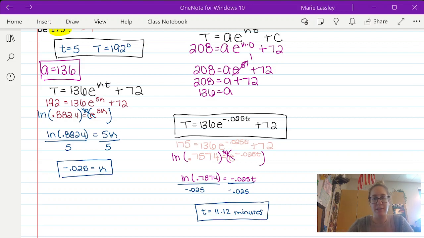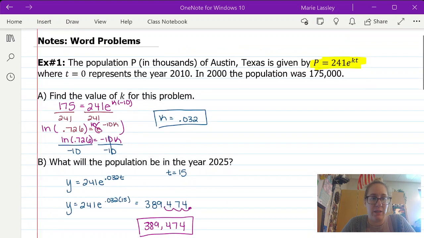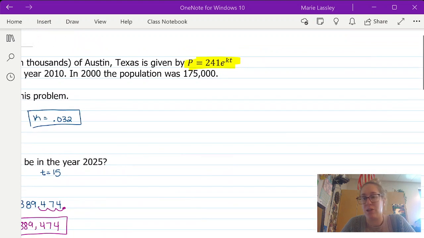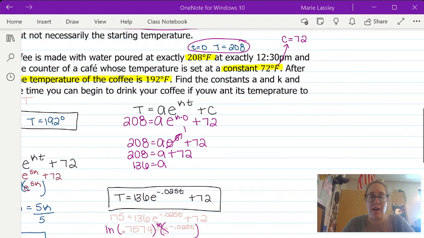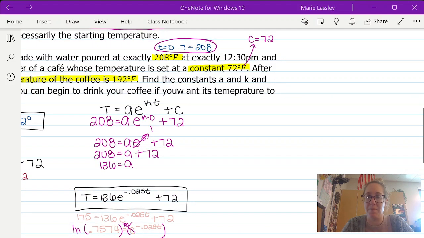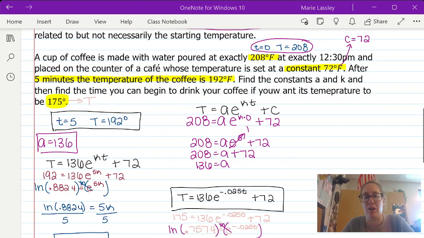All right, so that one was a little bit more involved than the first one. We actually used similar equations, right? They were both like something e to the kt. This one just had a constant room temperature that was playing into effect, but they did work pretty similar. We just had to find, really it was the finding of the a that was different. The top equation, right, didn't have an a value that we had to look for, right? So there was no plus c, and so our a value was just our starting value, whereas before we had to take into account that room temperature starting bit, which made it a little bit challenging because of finding the a at the very beginning.